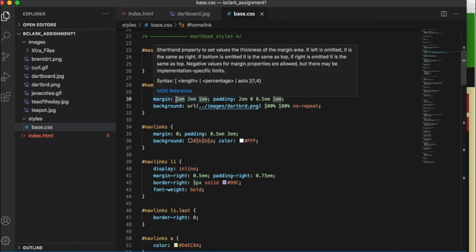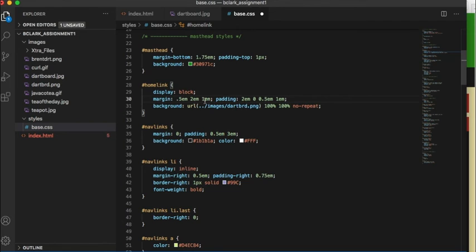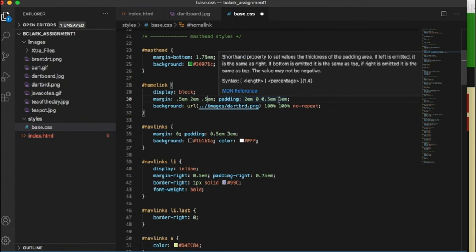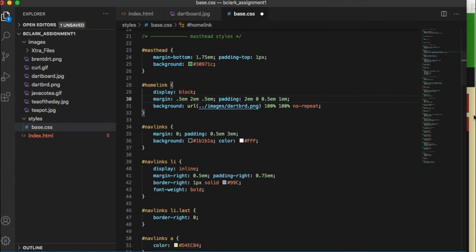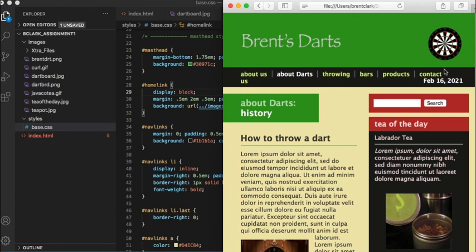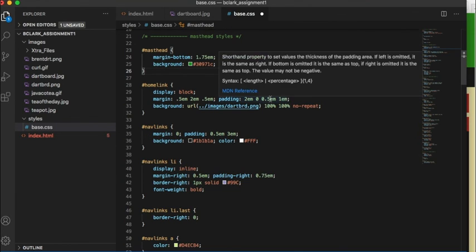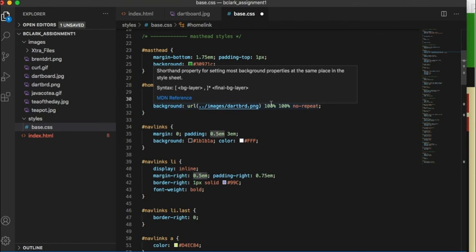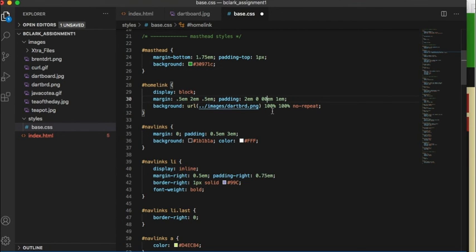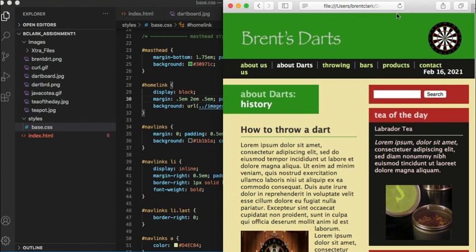So we'll do maybe 0.5 here, 0.5 here, and let's make the padding maybe on the left and right. Let's just change that to 0 and see what that does. So we'll do a save, reload. You can see it kind of shortens up the spacing a little bit.